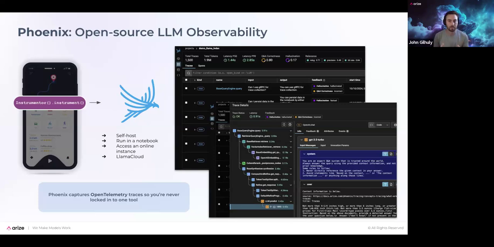Both of those are supported in this integration, and you can end up with views that look like what you see on the right side here, where we have LLM calls being traced, retriever steps being traced, all of those different boxes within the original diagram that we went through represented within the spans and traces that we see.